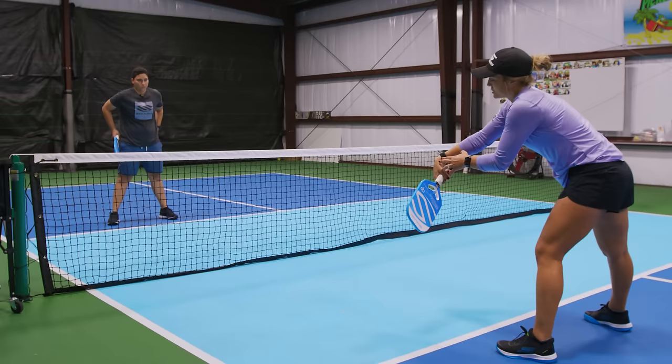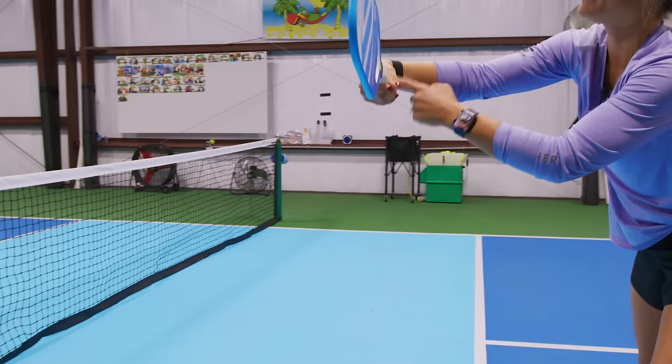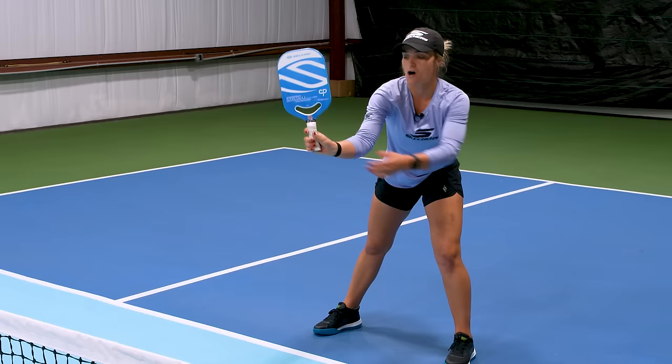At the end of your motion, once you drop your paddle face below your wrist, your wrist is going to be facing you — and at the end of your motion it should still be facing you. That means you did it correctly. A lot of the time we see people just using their wrist, breaking their wrist, and now their wrist is facing the opponent. We don't want to see that. We want to make sure you keep your wrist facing you throughout your whole shot.